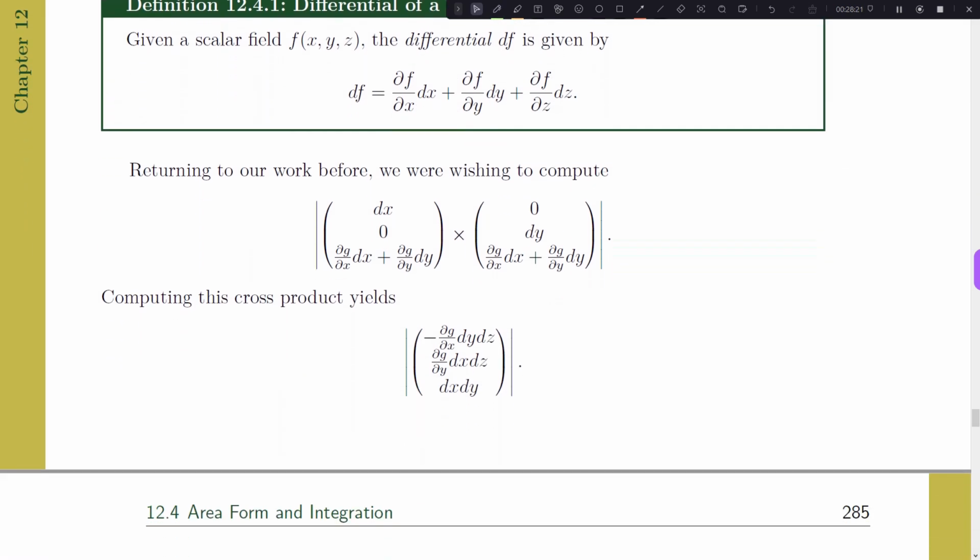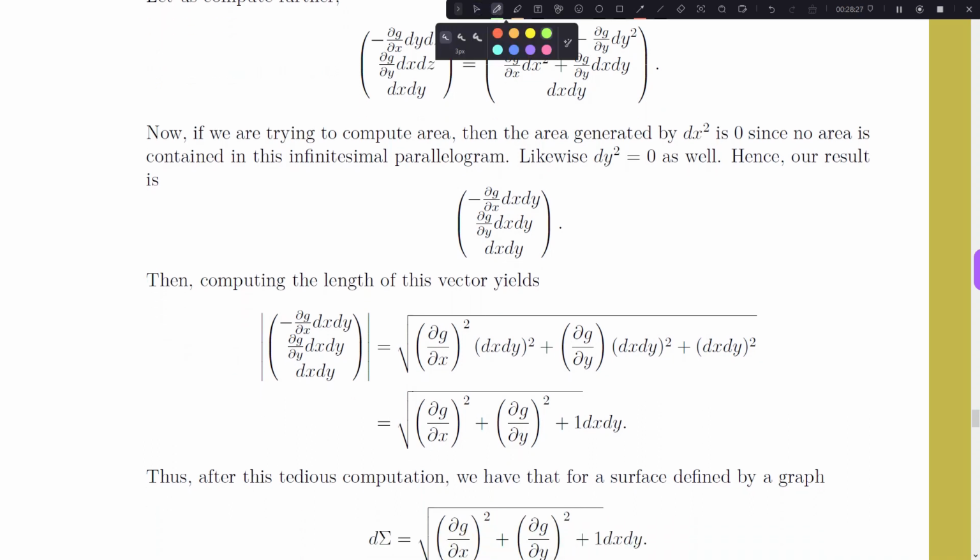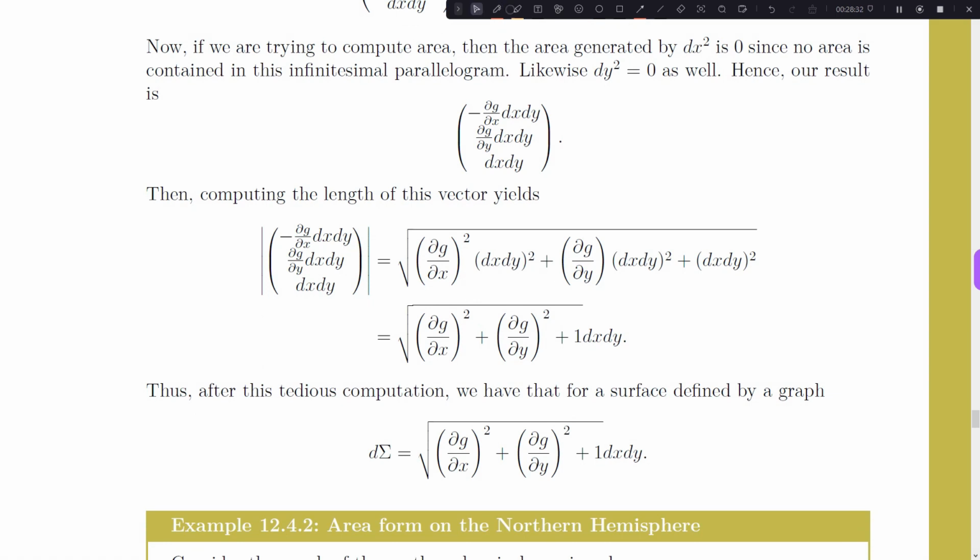Scroll down a little bit more. Once again, this is just the derivation of d sigma, okay? The book also spends 2 pages deriving that d sigma that I showed you right away. And of course, it's important to derive these things in math, but you're all chemistry majors here, so I'm not worried about you necessarily knowing how to derive this. But that's the exact same formula I gave you from the beginning. Make sure you memorize this, okay? This is probably the piece I want you to memorize today.